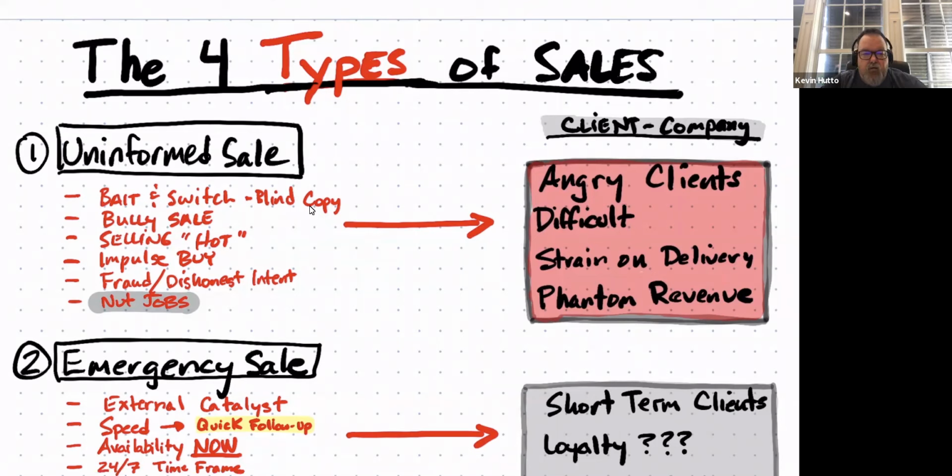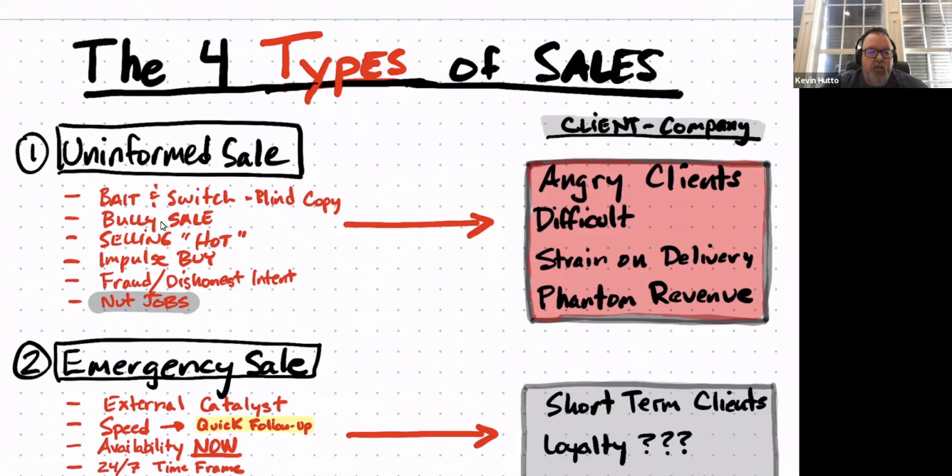That's an uninformed customer. They think that they're getting something and they're getting something completely different, or the thing is not as good as they thought it was, and so on and so forth, right? The bully sale, I call it the bully sale. It's not necessarily that you're bullying them. This is for appointments. So the bait and switch can be for anything, right? It can be appointments, it could be a webinar, it could be just a sales letter. You can bait and switch somebody and lie to them and fool them in almost any way.